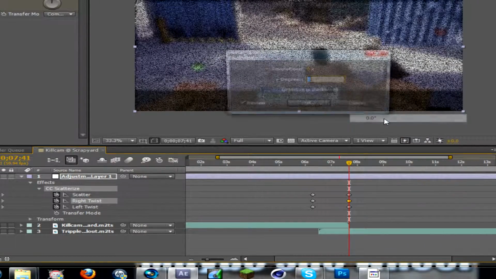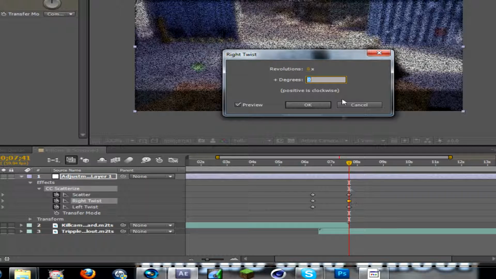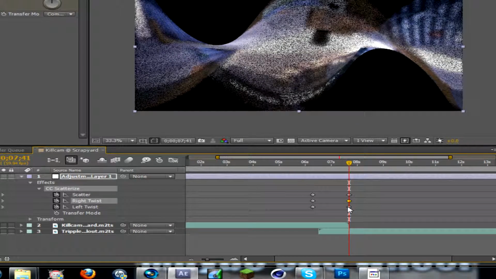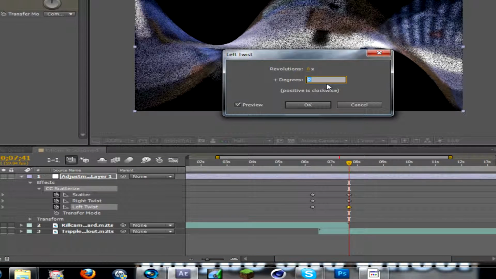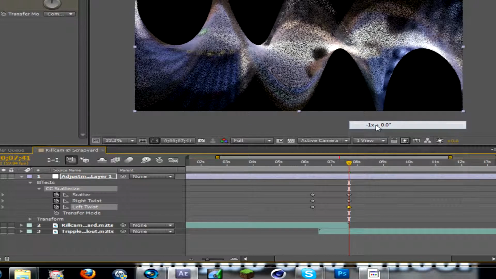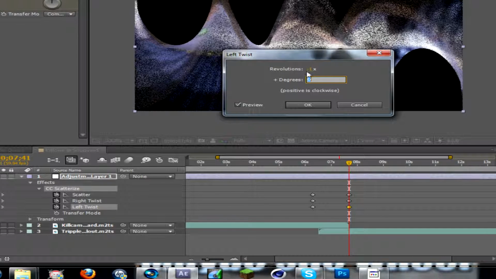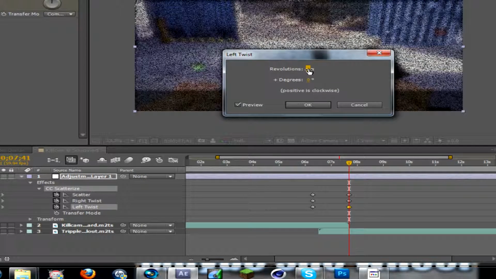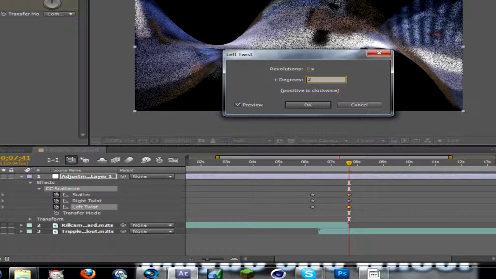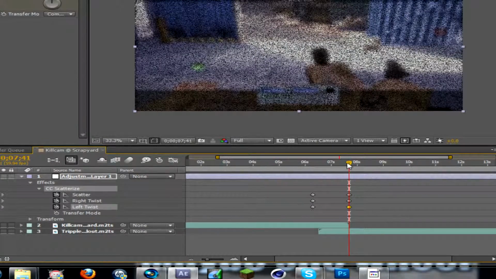Now what you're going to want to do for a right twist, you're just going to right click. Degrees, you're going to want to put about, I'd say 360 for the first one, which is a right twist, and as you can see it does that. But now for the left twist, I'm going to make this negative 360, because if I do regular 360, it'll just make it like a flat surface. Like here, I'll show you. Rotations, change it to 0. Whoops. Now if I change this to just 360, it'll just make it completely flat, like it did a flip.